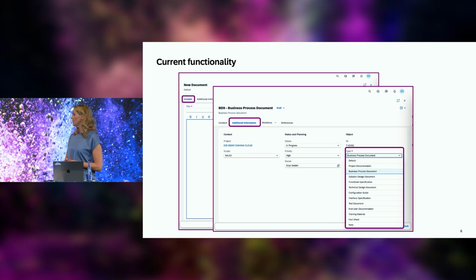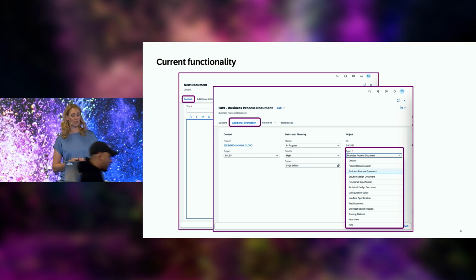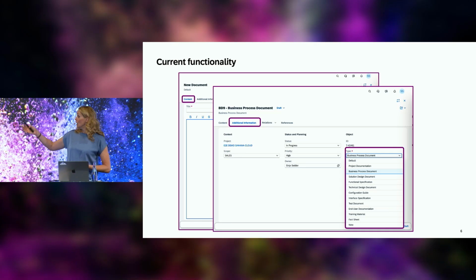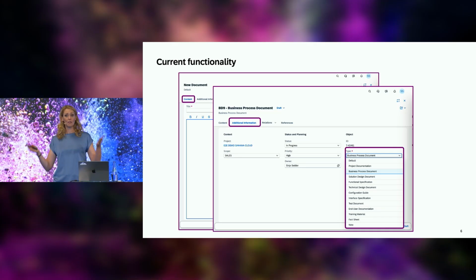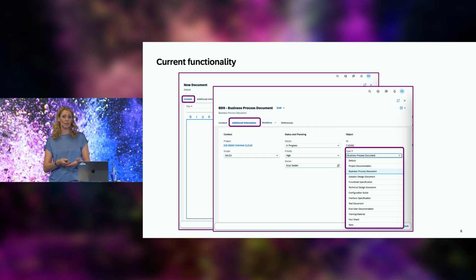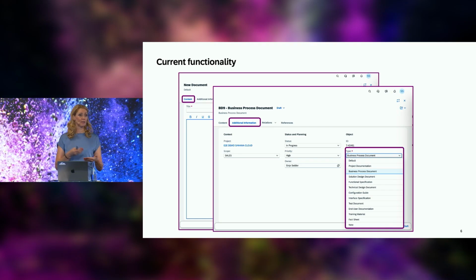For sure, not everything is maybe what you need, and in the future there might be more to come, but have a look at the document types, and there are also other options already now to create kind of your own tags if you don't want to work with these types. You can set status. Also here we started with the same simple status model like in Solution Manager with in progress, released and in review.